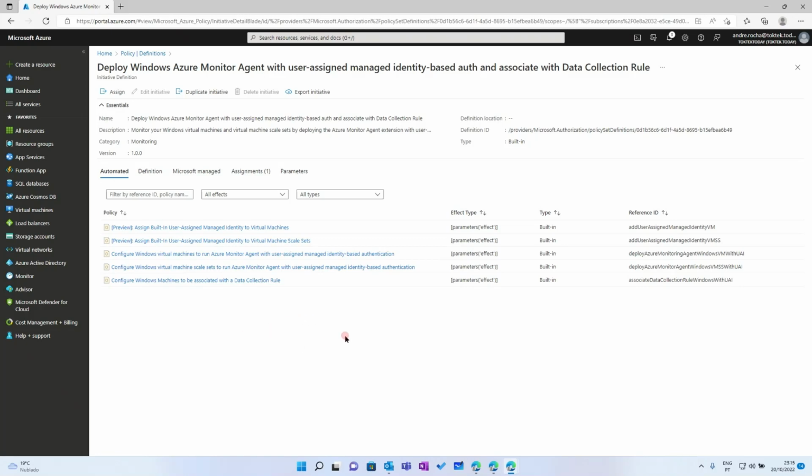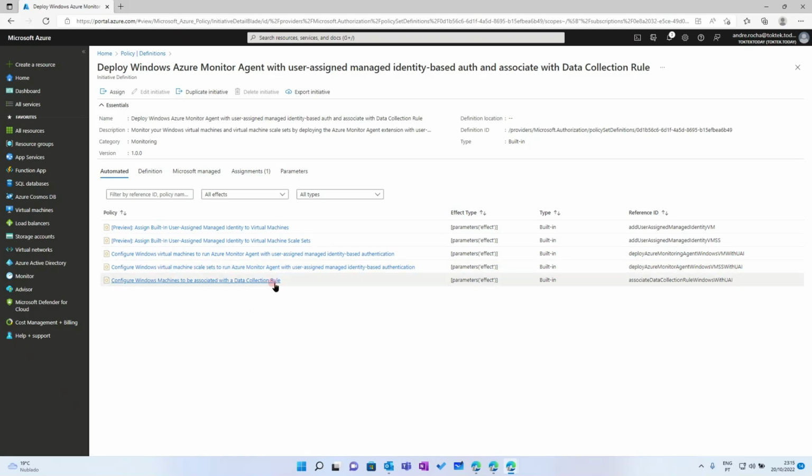and what they will do, once again, just to summarize, is that they will assign a built-in user-assigned managed identity to virtual machines, and will do the same for virtual machine scale sets. Next to it, it will install the Azure Monitor agent and have it run with the user-assigned managed identity that's been provided, and that applies to virtual machines, and then to, once again, virtual machine scale sets.